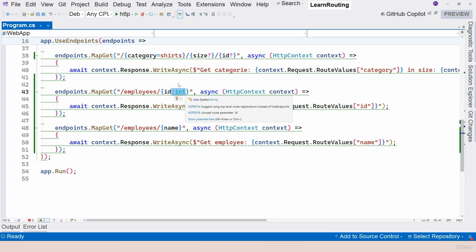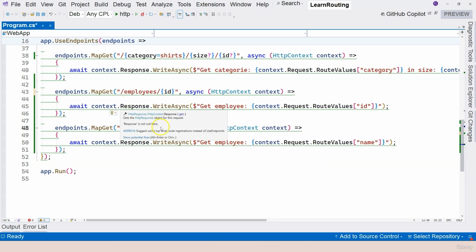So that's just a convenience, but the main purpose of having parameter constraint is to make the root template distinct. However, I would argue that if you design your root templates better, you can make them distinct without having to use a root parameter constraint. For example, this one, /employees/ID is fine. Here, /employees/name, you would first of all argue that this doesn't have to exist, right? Why do you have to use a name to get the employee? A name can be duplicated. Someone called Frank Liu, another person could be called Frank Liu as well.